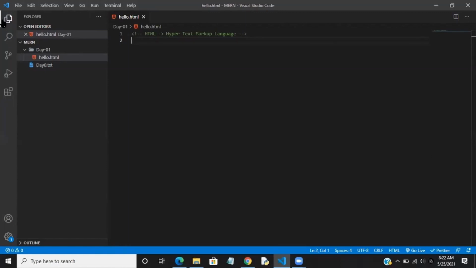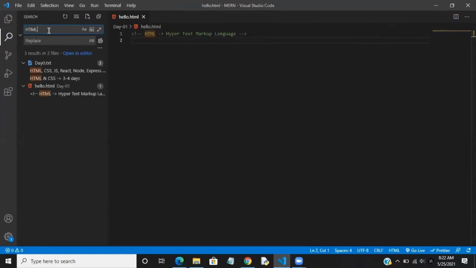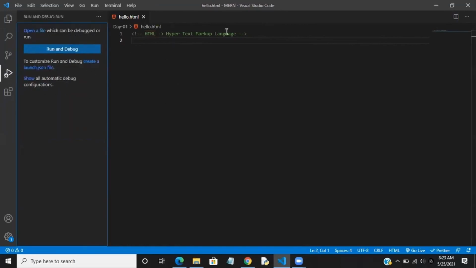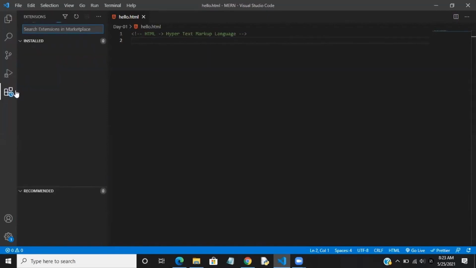You are going to use this file explorer. We are in the file explorer right now. If you click, it will go or come. Then there comes the search bar. Here you can search for anything. Let's say if I type HTML, it will show me all the files where this text is written. I can also replace it directly from here, and I can also apply some kinds of filters. This is a source control section. We can directly publish anything to GitHub, connect anything with GitHub, and initialize this folder as our repository as well. Then comes the debugging part. We can run certain debugging commands, and this last one is for the extensions part.